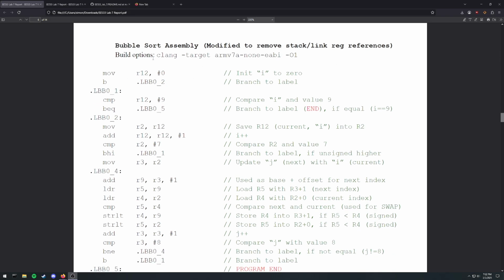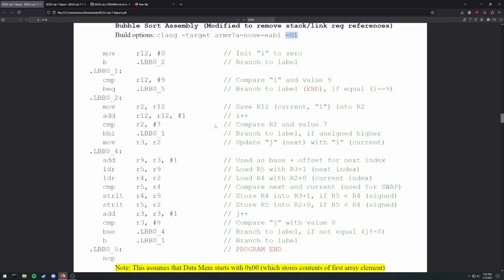I use my Mac to compile with Clang for ARMv7-A with this optimization flag for our compiler. This reduced the instruction count by quite a substantial amount, so it would lead to easier debugging later on. But that means we'd have to implement a bit more complicated ARM instructions. And this has been slightly modified from the original assembly that was given, just to fit our pipeline.